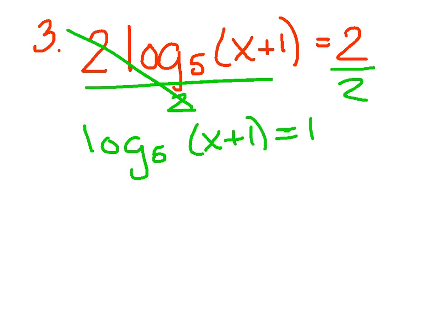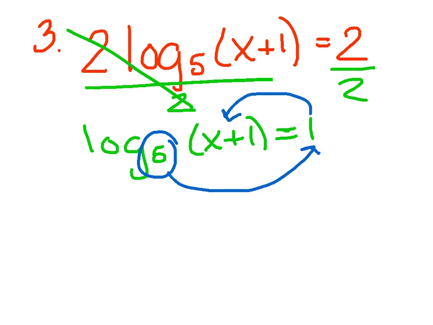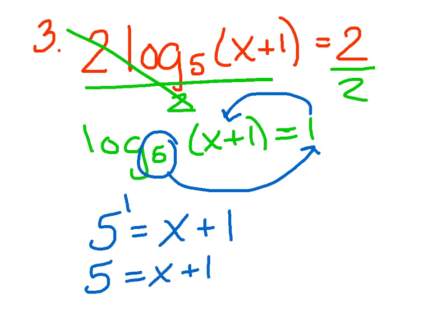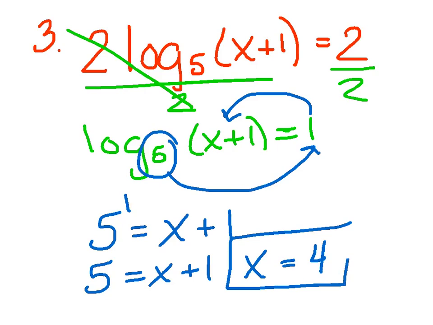All right, step 2. Convert from log form to exponential. And remember, I know I'm in log form because I see the term log. Now this has a base, so that's even nice. I think if you always draw that diagram in, it's hard to screw up, so start with your base to the outside and then back to the inside. So 5 to the 1st equals x plus 1. Well, 5 to the 1st is 5 equals x plus 1. Subtract my 1, and hopefully you've got x equals 4.